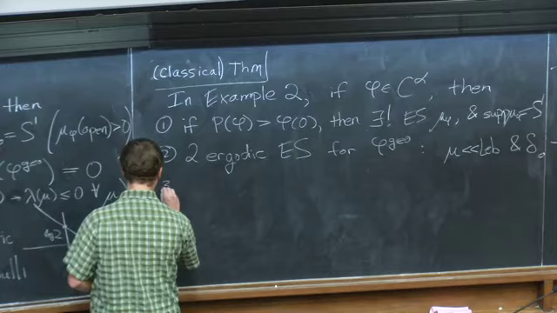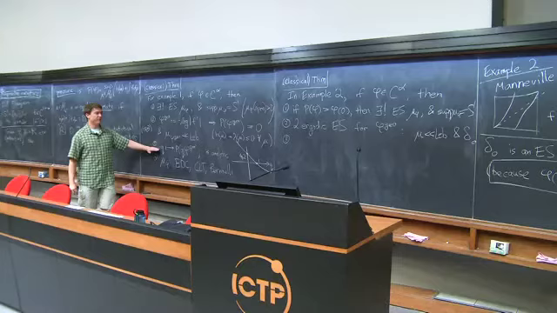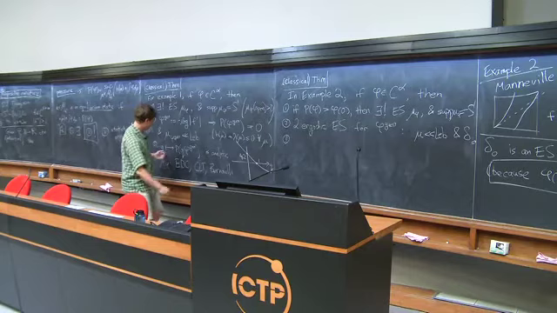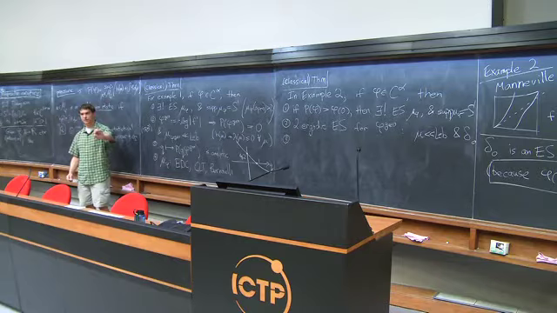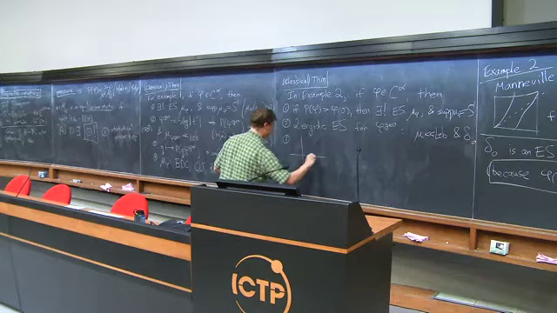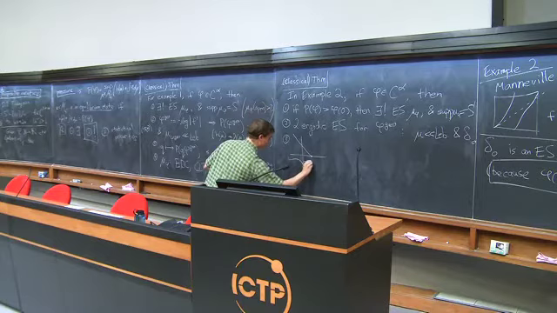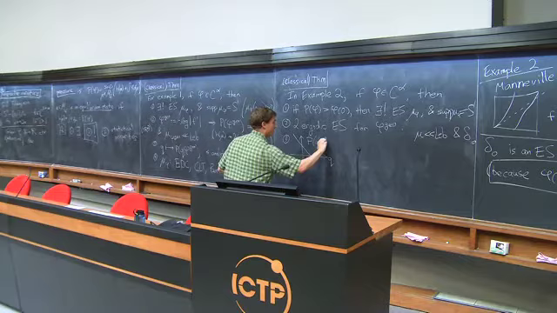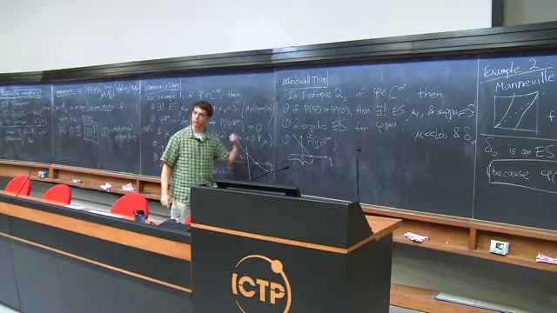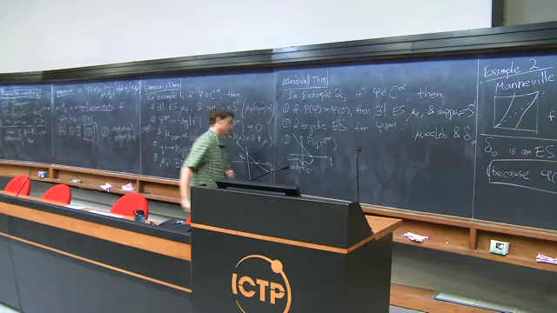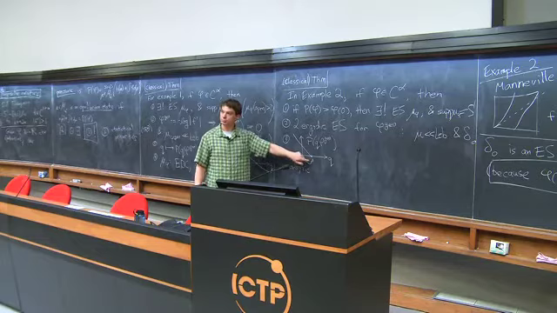One also uses the word phase transition to describe the way in which number three fails here. Suppose I again consider this function, which takes the pressure of scalar multiples of the geometric potential. Then it looks like this. Just as before, this is the pressure of q times the geometric potential. On the open interval from minus infinity to one, this is analytic. And then it has a point of non-differentiability. So there's some kind of phase transition.